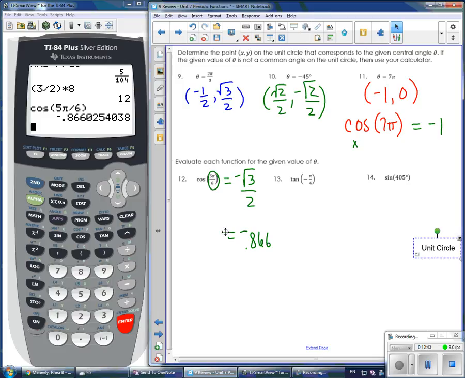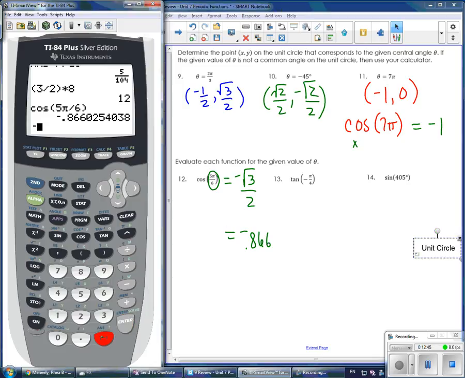Well, if I take the negative square root of 3, make sure the negative is on the outside, and then close out your square root before dividing by 2, and I press enter, I'll see that it's exactly the same number. So if you get stuck on the test next class, you can also use your calculator to check for that as well. Let's jump to number 13. We're asked to find the tangent of negative pi over 4. Well, let's first find negative pi over 4.